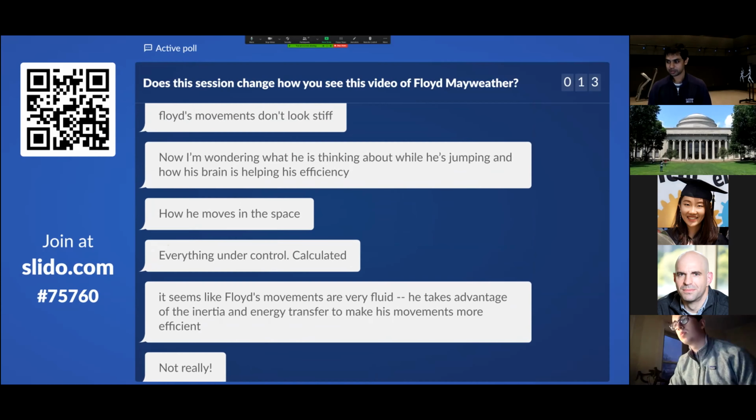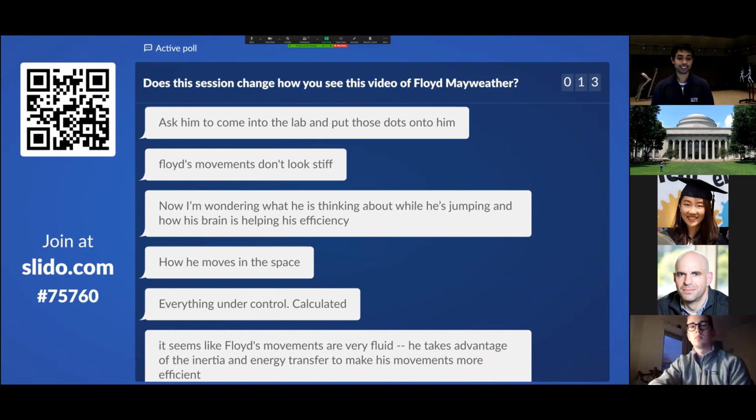Yeah, he moves in the space. So what is he thinking? This is an interesting question, and the answer might surprise you. A very famous ballet dancer said that I have to let go of my sense of self when I'm dancing, or that when that happens, he is at his best, right?